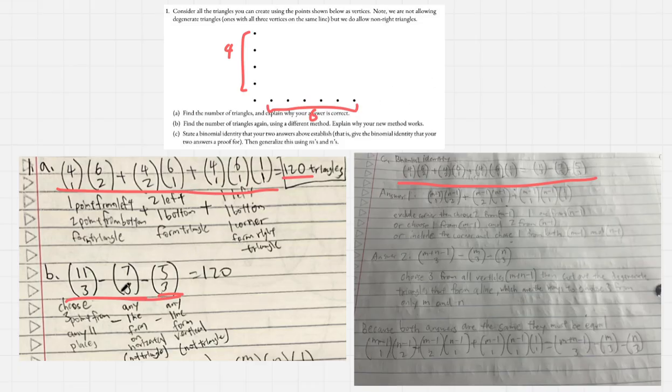So the first one we delete is on the bottom, where we choose 3 points from any of these 7. Because if you choose any 3 points from the 7, you would create a line, and then we would subtract those to take it out. And then this is choosing any 3 from the left 5 that would also create a straight line. And when we solve all this, we get the same result of 120 triangles.